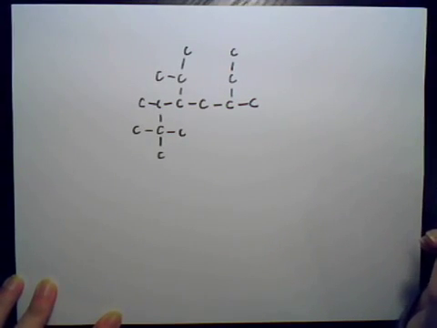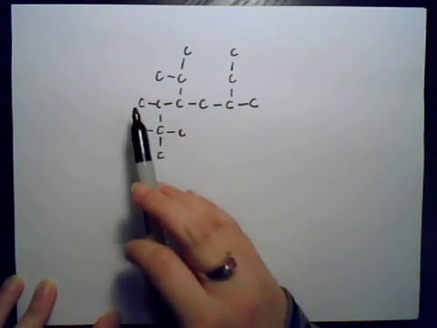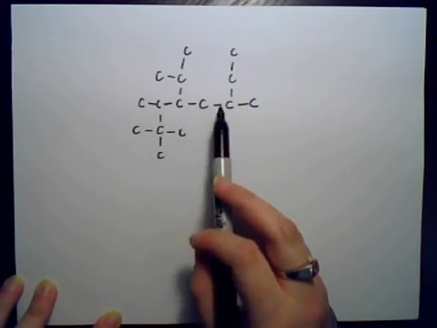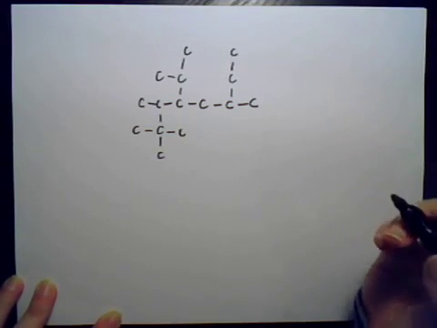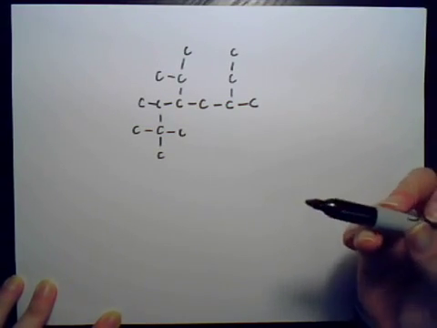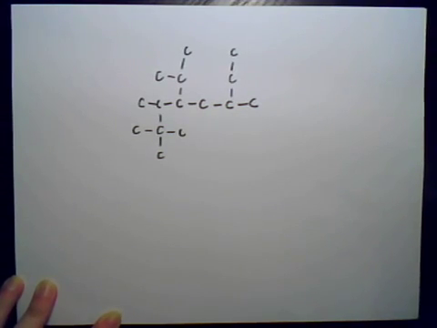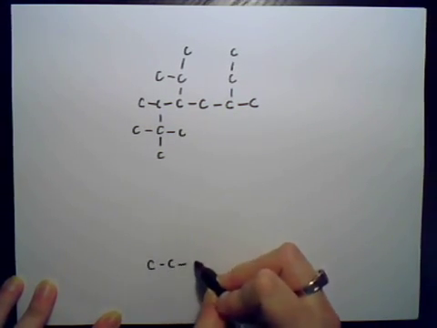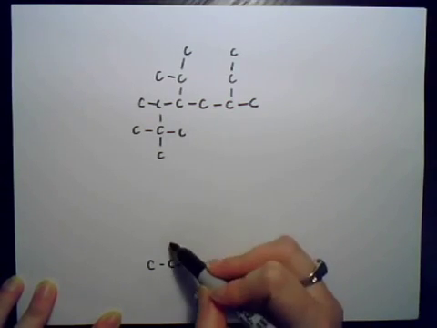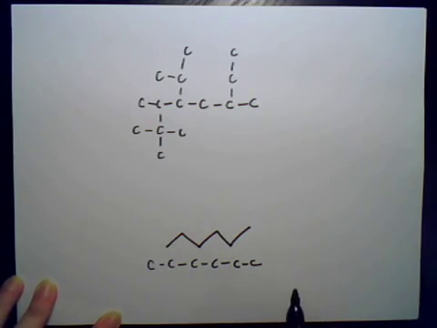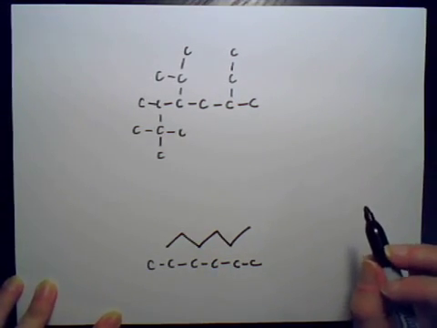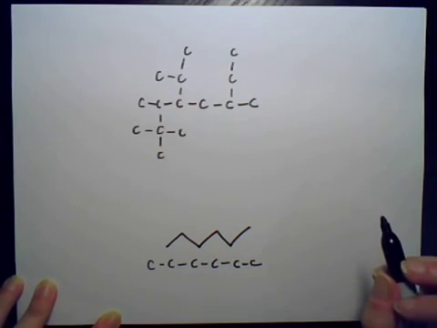Okay, so the first step that we want to take when we're trying to name our molecule. Now, for example, we might start to say, okay, let's just count across 1, 2, 3, 4, 5, 6. Well, a 6-carbon molecule, a plain one, would just be hexane. But as you can see, this is much more than just a simple hexane, which would look like this. That's what a simple hexane would look like, and obviously this is not like that. So how would IUPAC have us name a molecule such as this one?